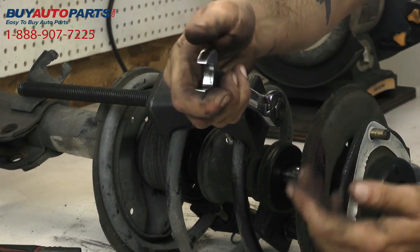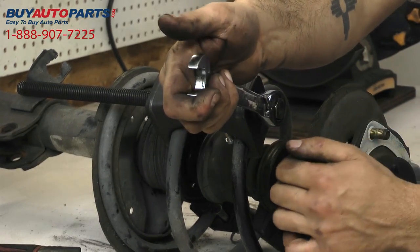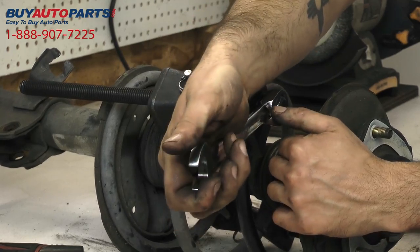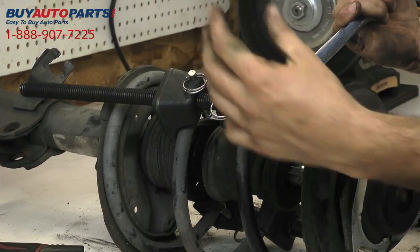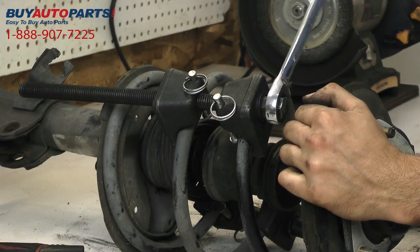This can also be done if you don't have the impact tools or the automated tools to help you out with this sort of thing. You can just use your old school manual wrench and crank away until the spring is compressed down enough to take it off the assembly.